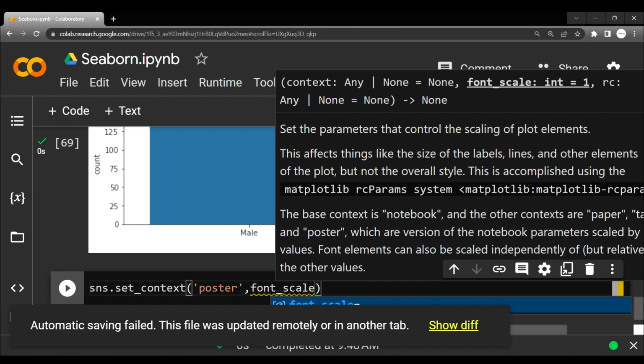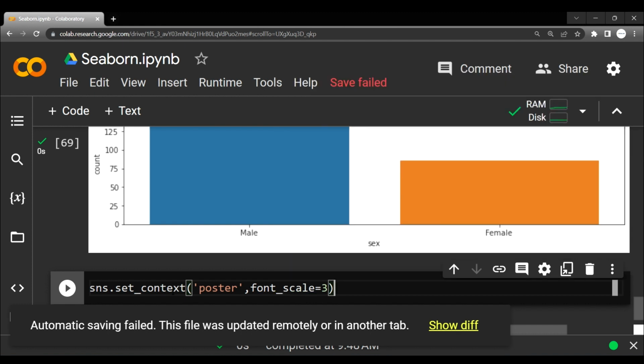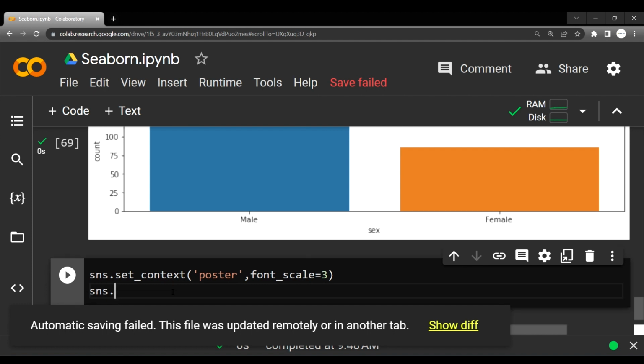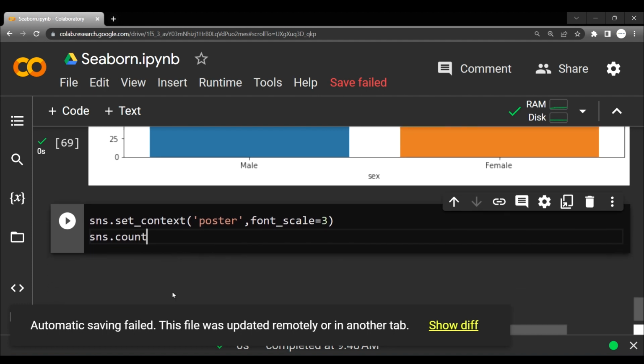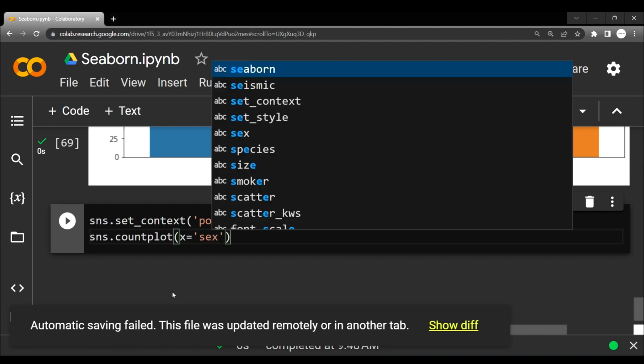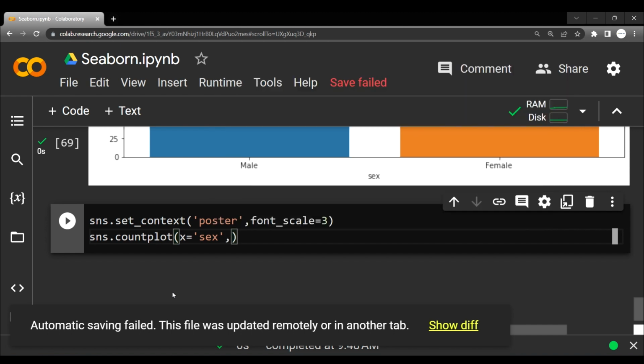Font scale to maybe 3, and here let's just plot a count plot. And inside the count plot, I wanted the x-axis to be sex and the data to be the tips.